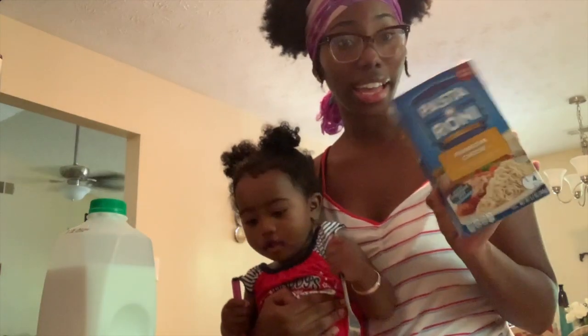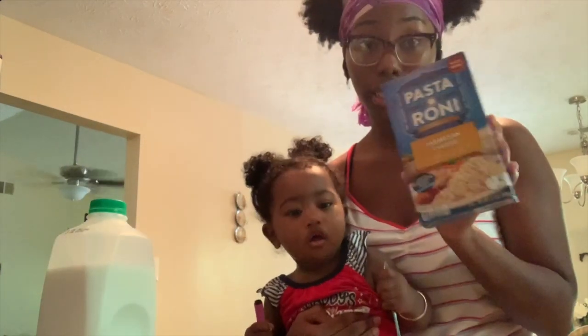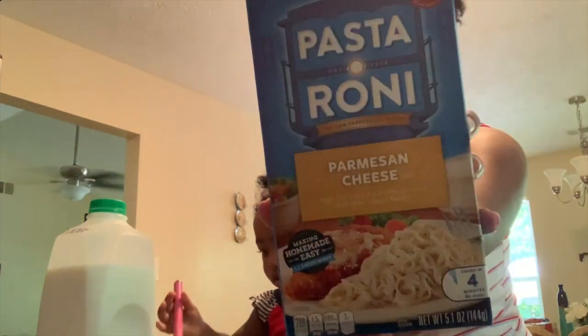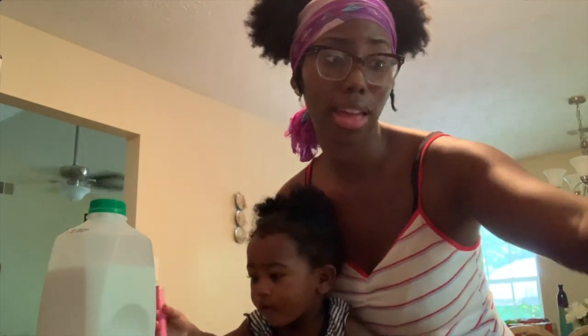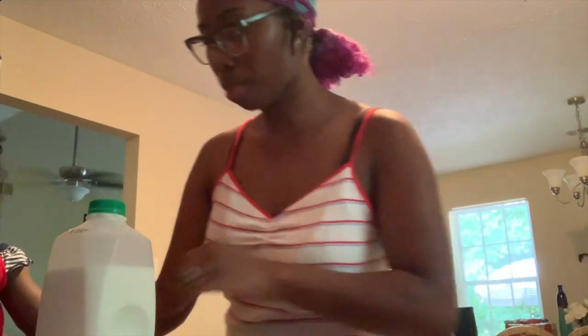So, Ryan and I are going to be cooking some pasta noodles. This is our favorite. Only $1 at your local grocery store. We got a Kroger, okay? The Parmesan flavor is so good. So, this is our little snack until we figure out what we're going to do later on. And, you know, just run up to somebody's house and eat some of their barbecue and watch their fireworks. But until then, it's okay. Don't panic. Like I said, we're coming to you live making some Parmesan noodles.